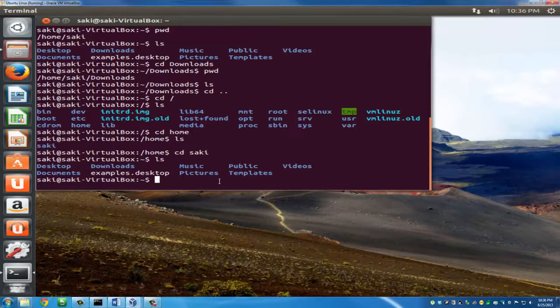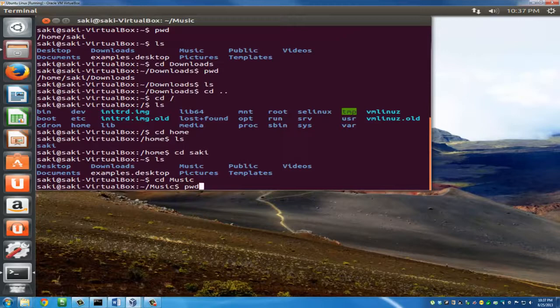So let's do a quick recap. Let's go to the Music folder. cd Music. So I'm now in the Music folder, or the directory. I'm going to be using the words folder and directory interchangeably, and they mean the exact same thing. Okay, so in here, let's type in pwd.